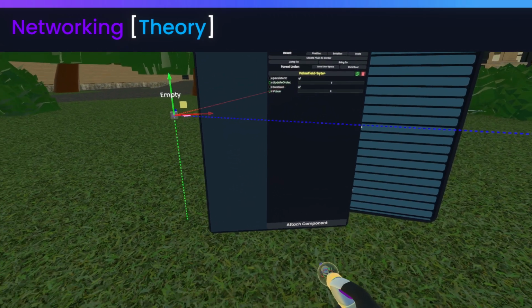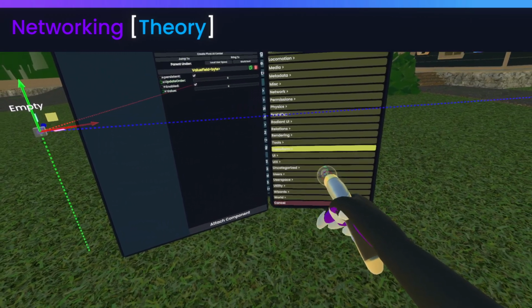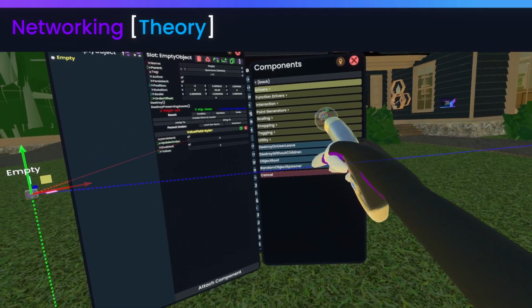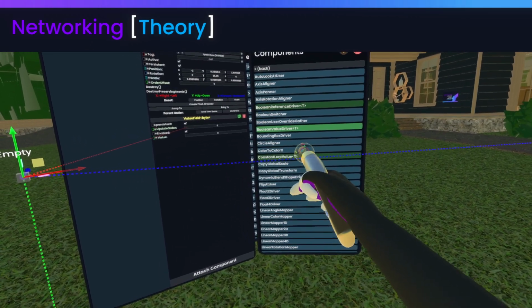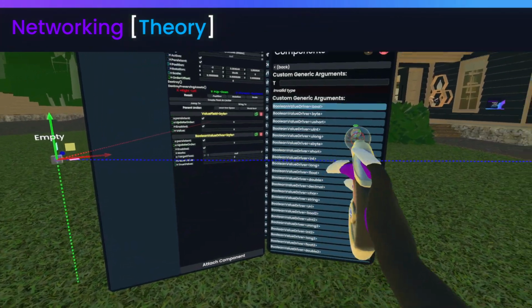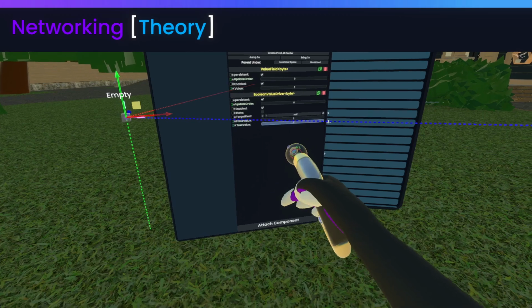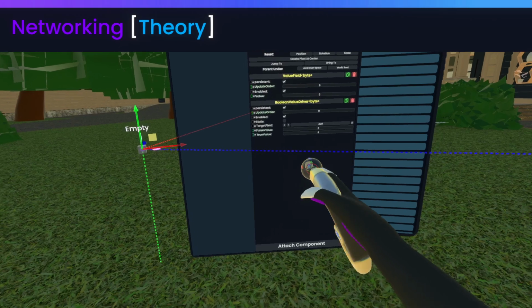So as an example for this, if I was to here now make a transform driver, and we'll go to Boolean value driver, and then we use byte, and we'll set the true value to 8 and the false value to 0.